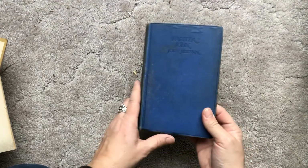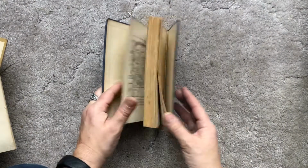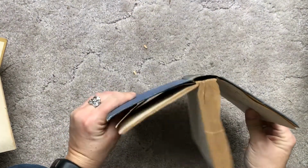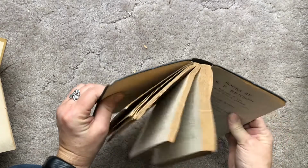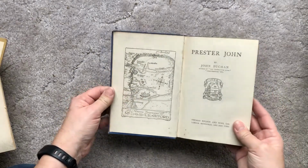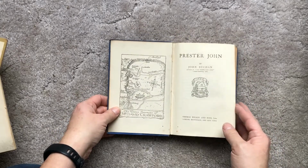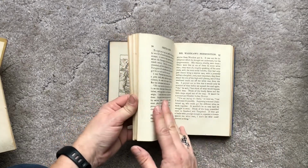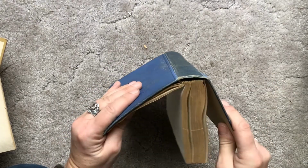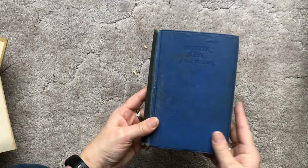So here's one, an old book that I'm going to keep. I'm not going to be donating it. The reason for that is it's still in okay shape. It's not in great shape. It is kind of falling apart a bit. I don't think it would be successful in getting adopted if I donated it. And so I am going to keep this one, and I will use it for the book pages. Paper's a little bit thin, but it's a cool cover. I can certainly gut it, and it would make a nice size traveling journal.